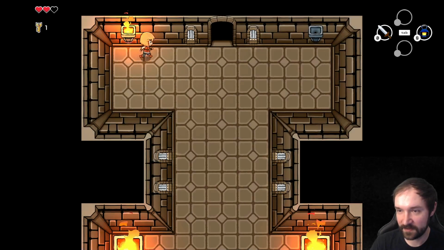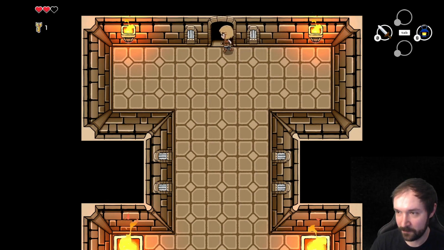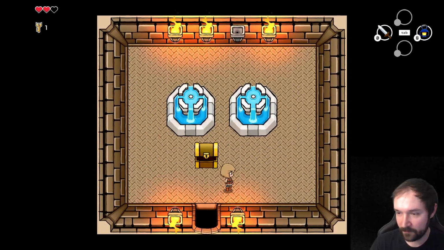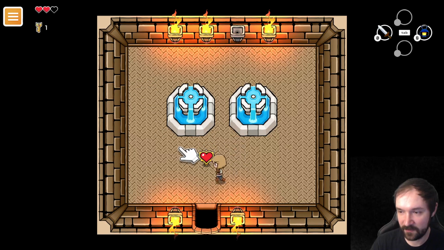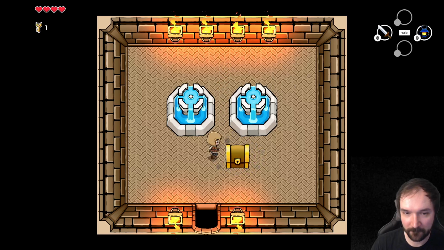And I can finish lighting this room. I don't remember if I did anything with it. No. Okay. And we have a heart container. So you'll see I have 3 hearts right now. If I grab that, I'll have 4. There's an unlit torch here. I'm going to light that. Make a treasure up here.